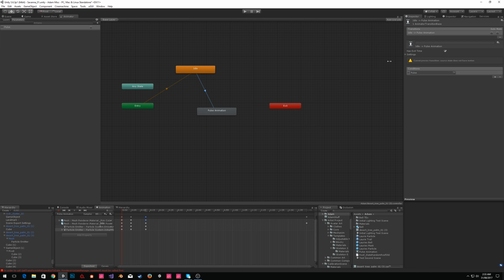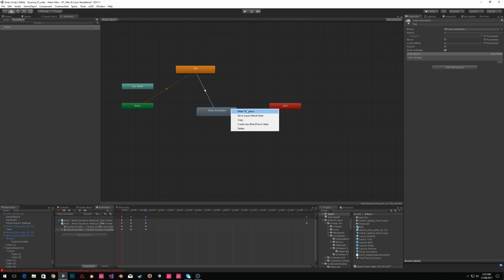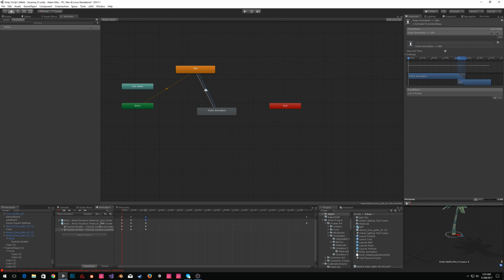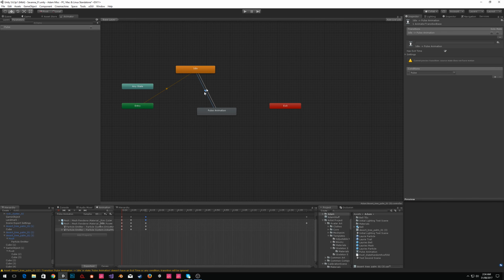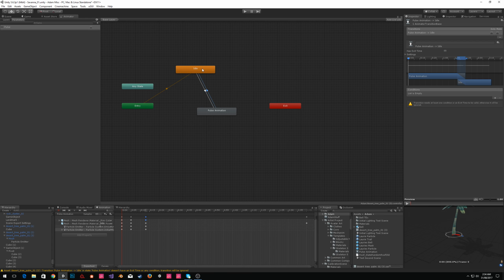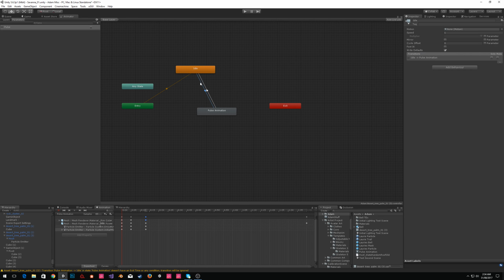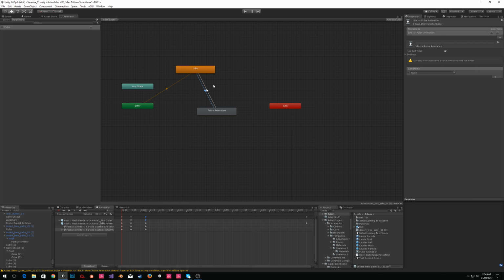We'll just add a pulse there. Now when it's done, I'm going to have it transition back automatically to this idle state, so it'll sit back in idle waiting for another pulse. One other thing I'm going to do is remove this has exit time. That means it doesn't have to play the full transition before it moves back. Because there's no animation here, that will be instant, but in case you're doing stuff, you may want to consider that. It means that if it goes straight back to this idle state, it can be ready for another pulse almost straight away.